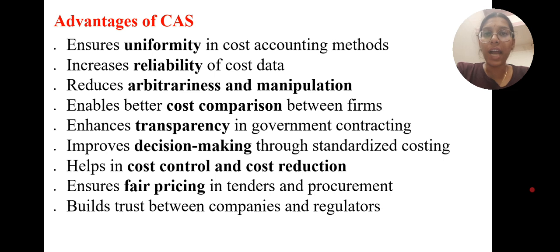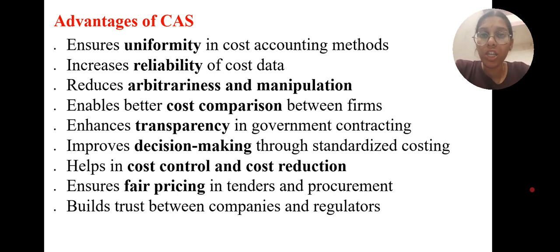And next is the advantages of CAS. The main advantages of CAS are, first, reliable cost data. The cost data given in the cost sheet is 100% reliable and accurate. No false or misrepresented data is provided in terms of numbers. And second is better comparison. As I have already said, we can compare cost sheets of two different companies operating in the same industry, or two different companies operating in different industries, with a standardized cost format system.